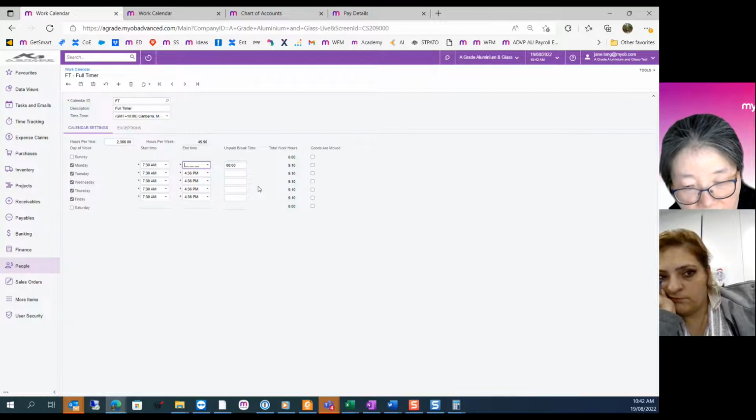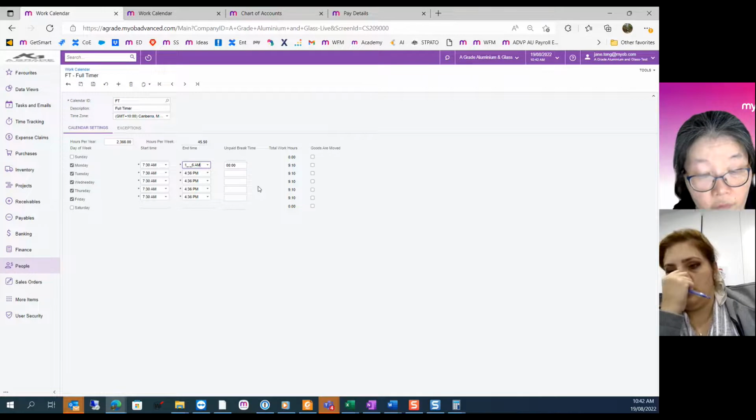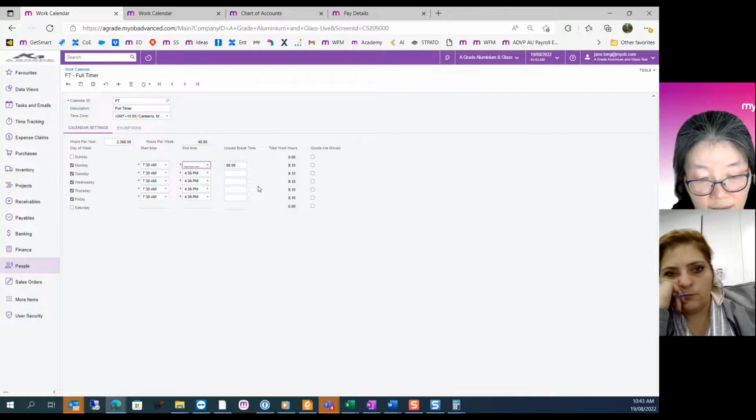So Monday to Friday, same hours per day. And if it's 7.6, then I would assume, by my calculation, starting from 7:30 and finishing at 3:36. Is that the right one?